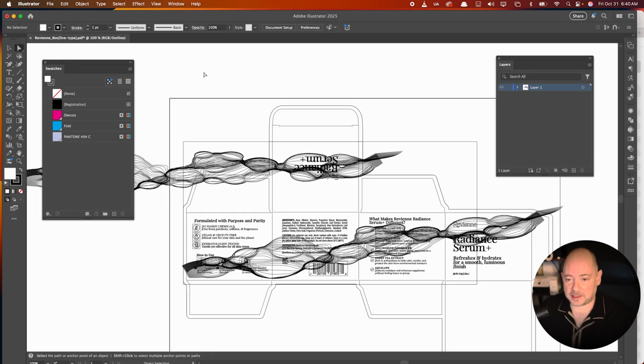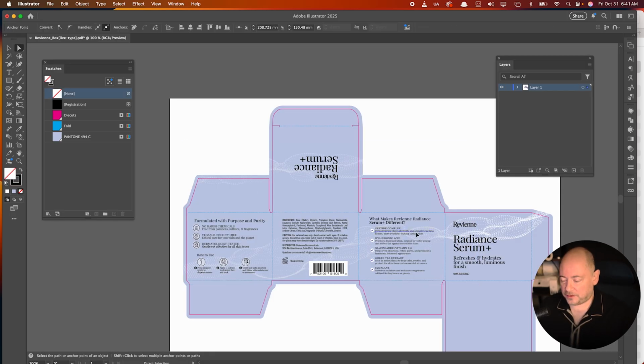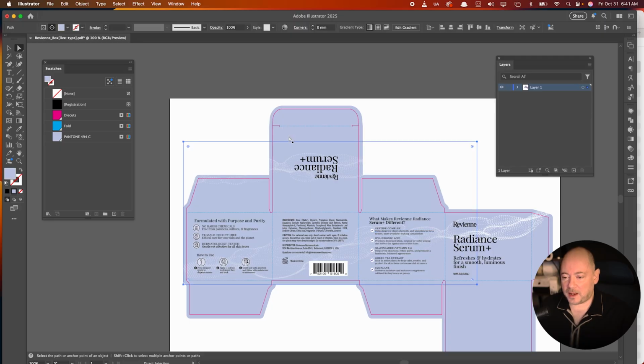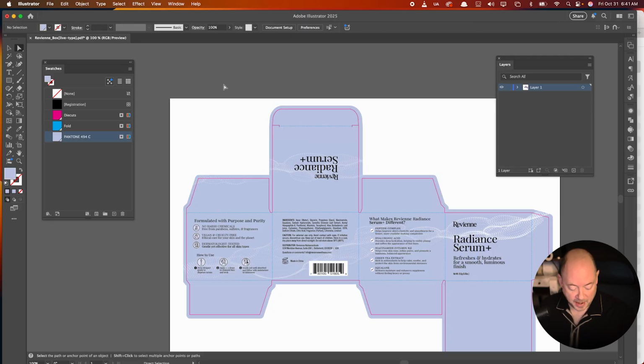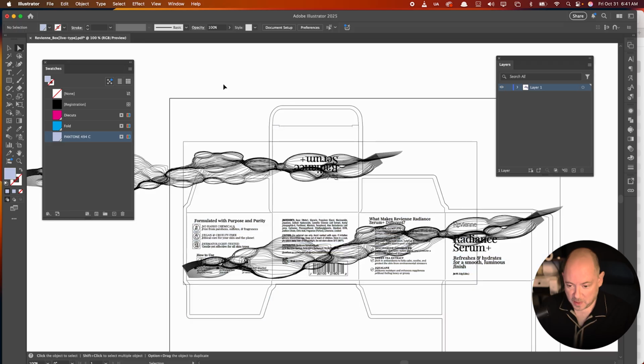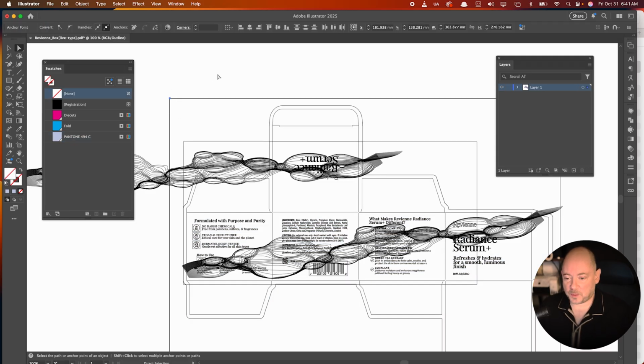So if I go to this little arrow and I click on something in this file, I'm met with a lot of these boxes that stop me in my tracks. And if we look at this in preview mode one more time, you'll see that there's this one big box that surrounds everything, and I have to delete that.